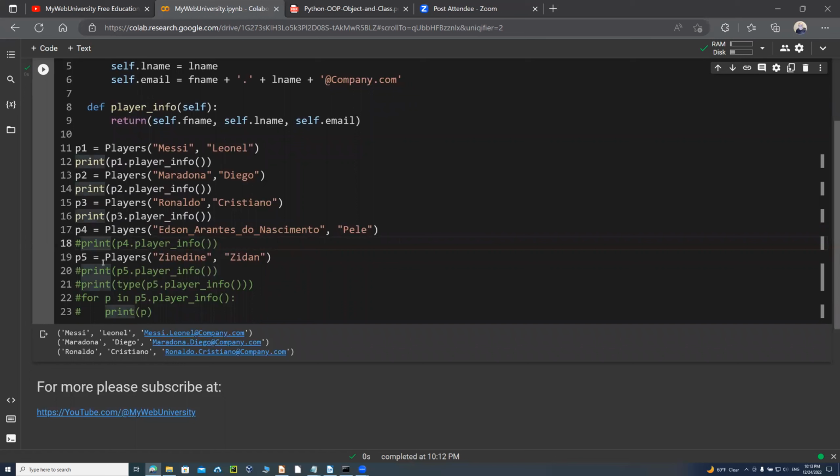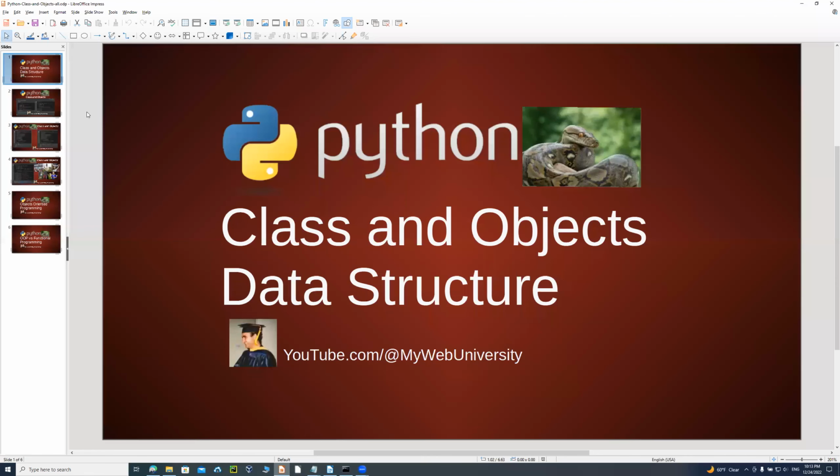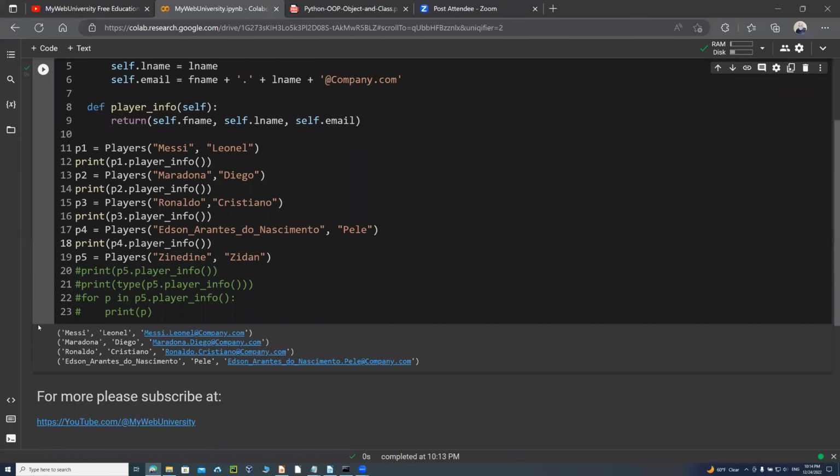So let's go through this, print player 4. Player 4 is Edson Pele, and you can see that Pele won 3 World Cups when he was playing. That's why he had 3 trophies with him. And as you can see, the characteristic of these in terms of medal awards, this one has 3 of them, while everyone else won 1, and then Cristiano Ronaldo won the European Cup back in 2016, I believe it was, against France.